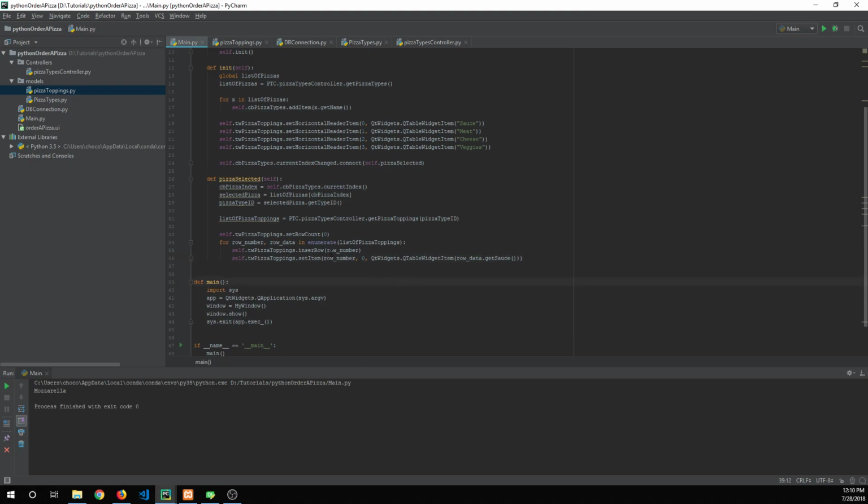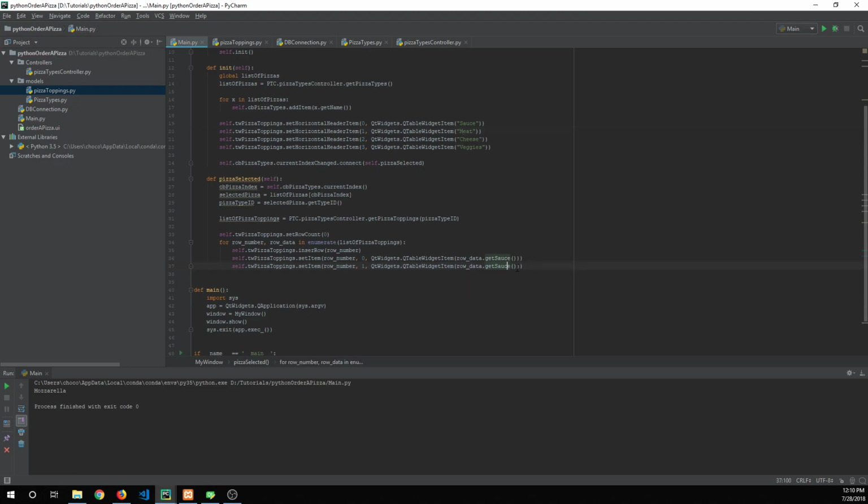So just to go through this again, we're starting with row 0, initially, and then we've set row 0, and then to row 0 in column 0, we're going to add the sauce name. Okay, and I know this is kind of confusing maybe, but I'm sure once we start actually seeing how this works, hopefully it'll start clearing that up. So we also want to add to row number 0 and column 1 the meat type.